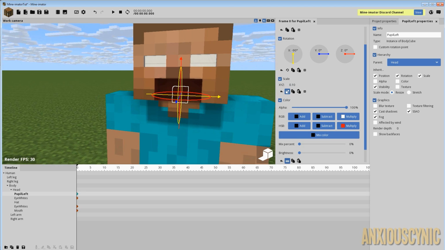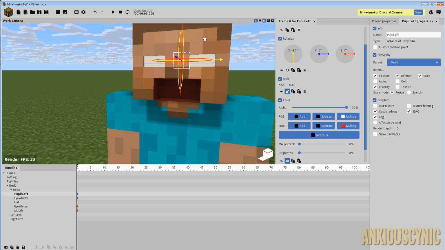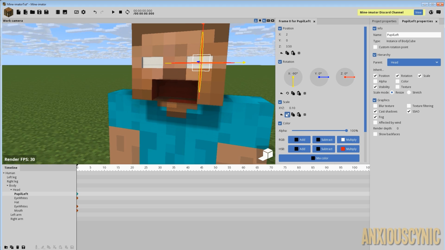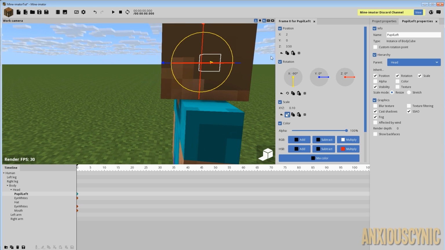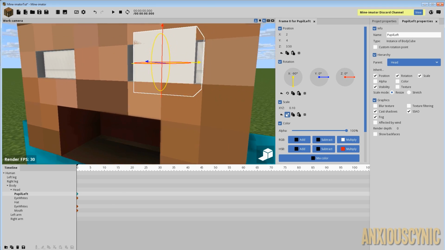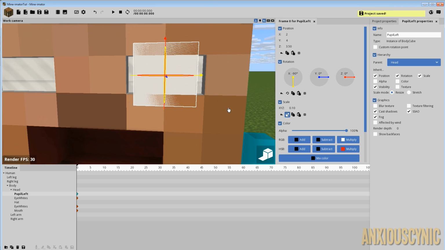We'll just try that for now. I think that's too big. And we're going to come up, and I think that's going to be about 3.5 to make that about dead center there. And we're going to, of course, go to 2, and that's going to be dead center on the eye area. And I think we want this to come over. We had about 4 on the other one. We may not want it to be that far over, though, but we'll see. Let's go ahead and save.